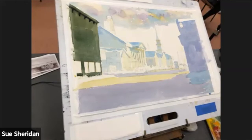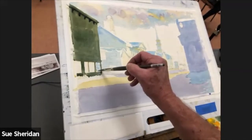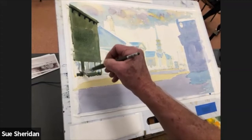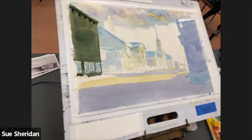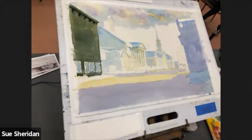I'm going to throw in some tone for those store windows down here, leaving a little bit of white, because it's glass and we're looking through. And then I'll put some darks in it a little bit. All right, now I'm going to move to this building here, and I'm just going to start right in on that steeple. You know what? I'll turn this around for a second so you guys can see what I'm doing.